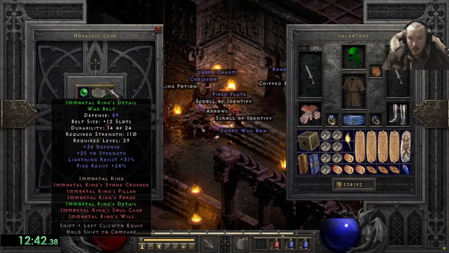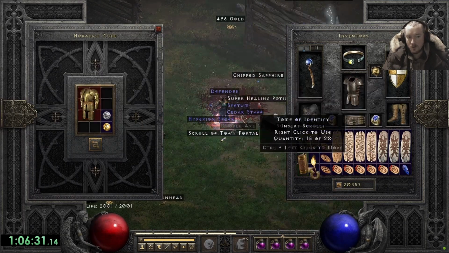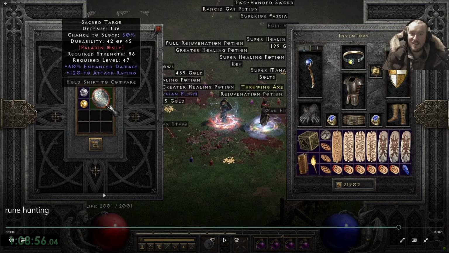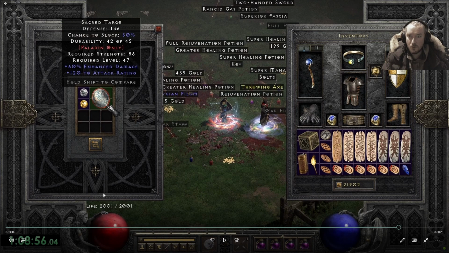Later on, we get an IK belt, another Trang's armor from cows, same place where we found the last one. Then a little bit later, I think on the same run, we get a Sacred Targe with 60 enhanced damage and 122 attack rating. I don't know what the max rolls are on this, but I think those are pretty good rolls. I don't know what I would use it for, maybe a Dream or a Dragon or something like that.